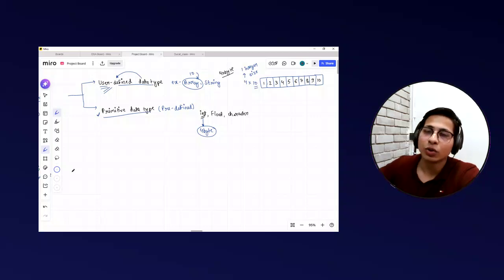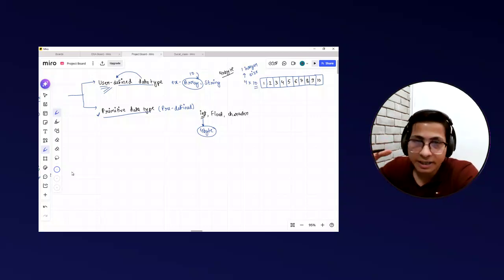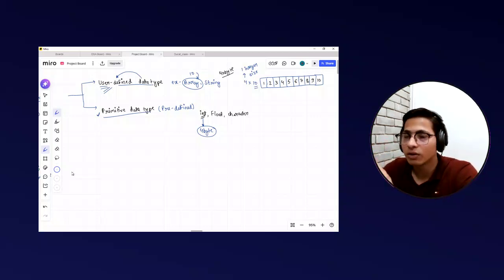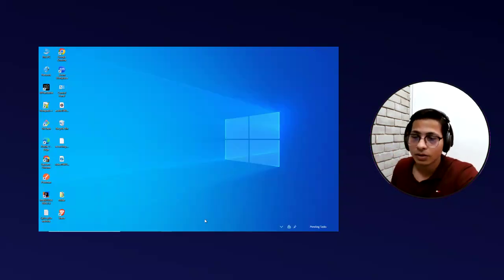Got it? So this is the overall concept of data type, and we have two different kinds of data type: primitive and user defined. Let's move towards the coding part and see how it looks in code. Let me open my VS Code.